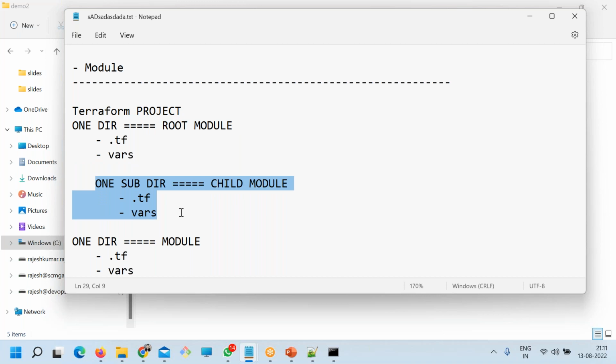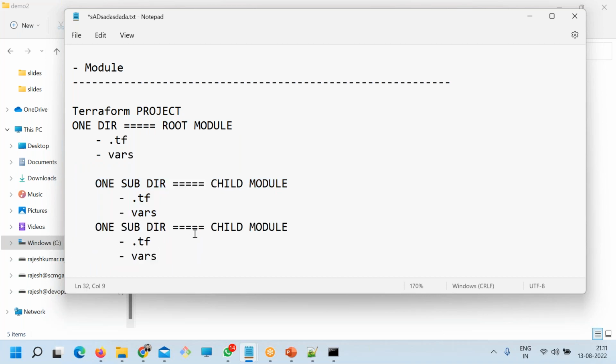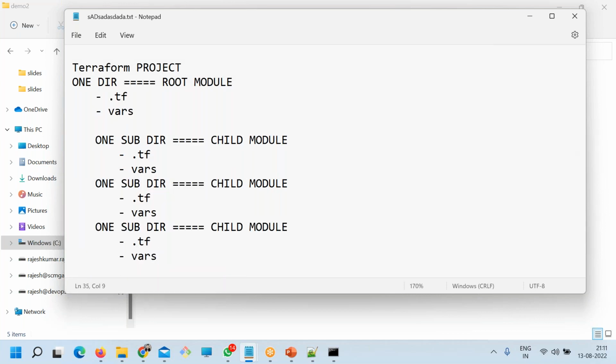Then you will say, Rajesh, how can I run this module? It's all about organization, all about management. Most of the time, for operation purposes, you have so many Terraform files, so many variable files, and you want to organize them in a structured way.